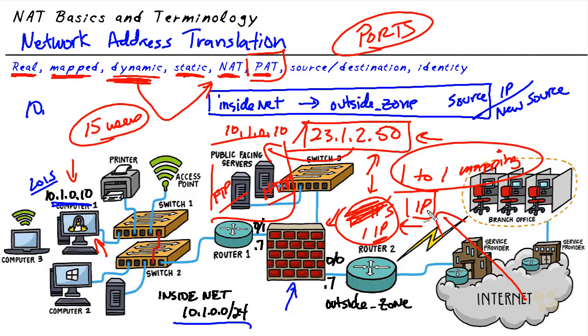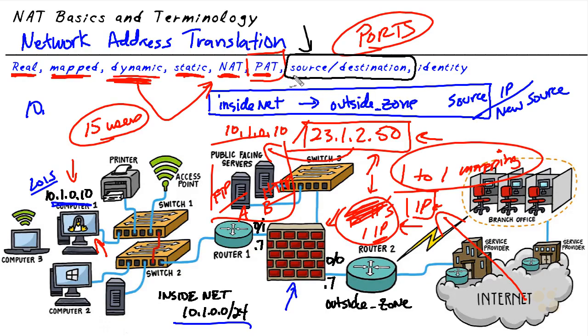We could map that specific port to this server, we'll call it server A, and if traffic comes into TCP port 80, we can map that to the IP address of host B or server B. And that's an example of static PAT with one single IP address with the ports hard-coded, so when the appropriate port on that IP address is hit, the traffic is then forwarded to the appropriate internal server. And to finish this up, let's take a look at the concepts of source or destination network address translation.